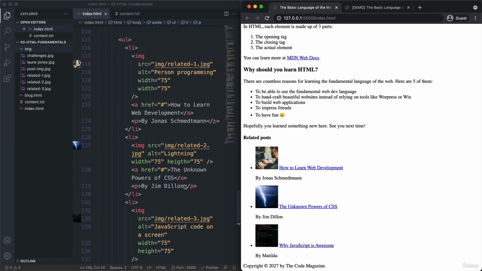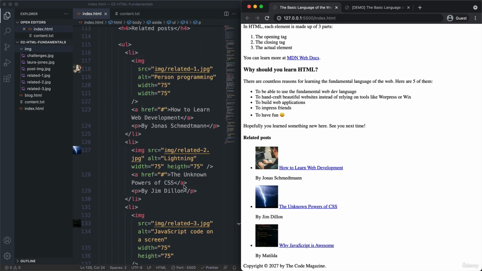So you might be wondering why we used a list here in this case. And the reason for that is basically the idea behind semantic HTML that I explained a little bit earlier. So if we think about these related posts, we can very easily argue that it is essentially a list of related posts, right? And so if it is a list, we should mark it up in our HTML. So we should write our HTML as a list. And so that's just what we did. Later with CSS, we will then remove these bullet points because they don't make a lot of sense in this context. But even with the bullet points removed, we still want the meaning of this element, so of all of this here, to be a list.